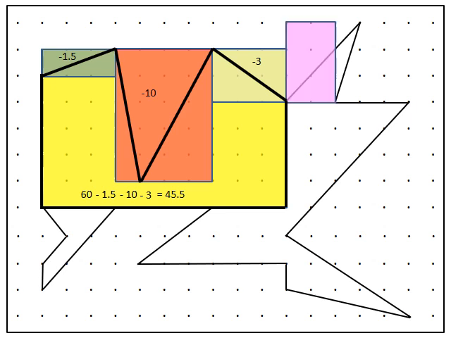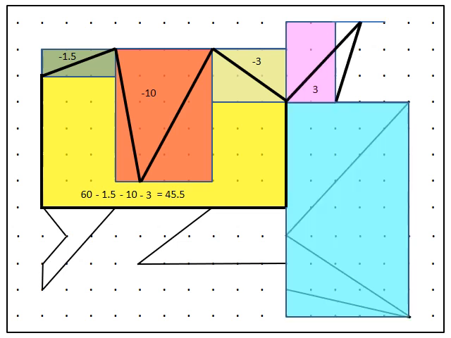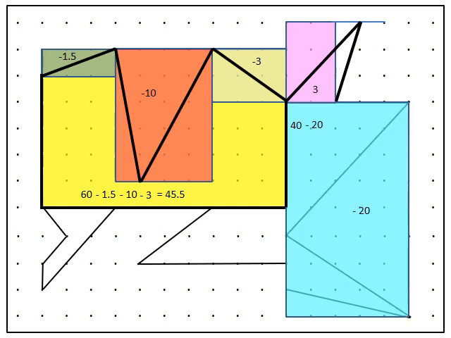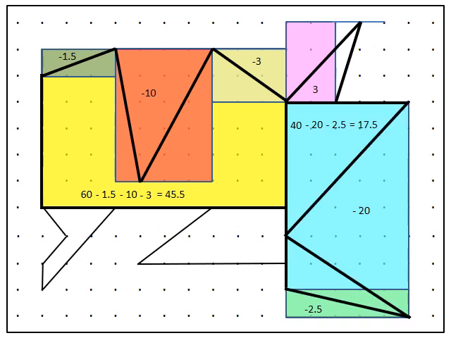Now there is this obtuse angle triangle. I use the direct method. So I find the area, which is 3, and then for this shape again I use a bigger rectangle. The area of that is 40. I remove the part which I don't want. So this is minus 20, and this is minus 2.5. So the area of this shape is 17.5.